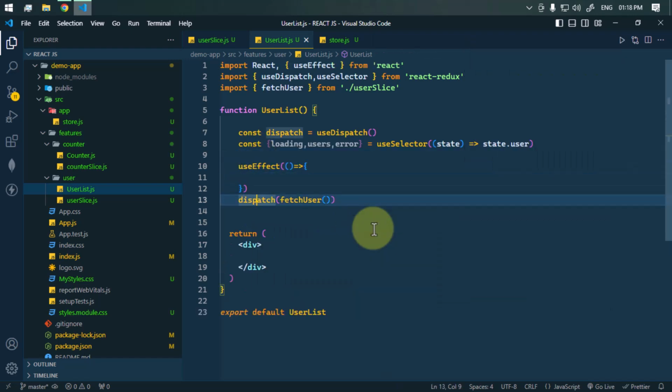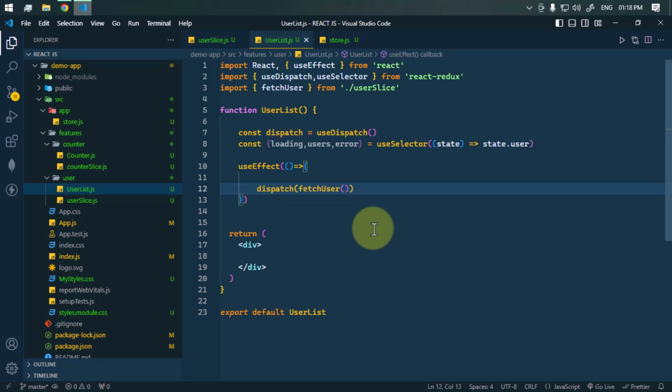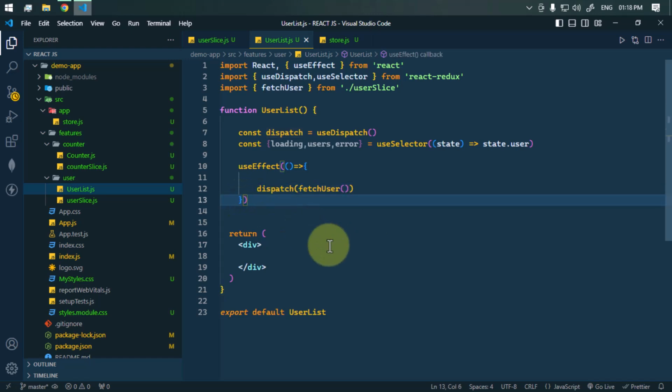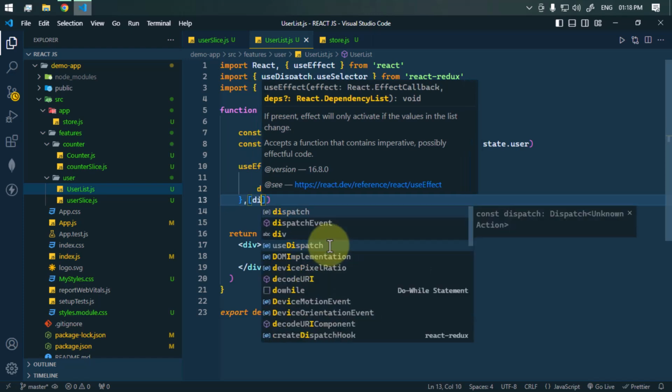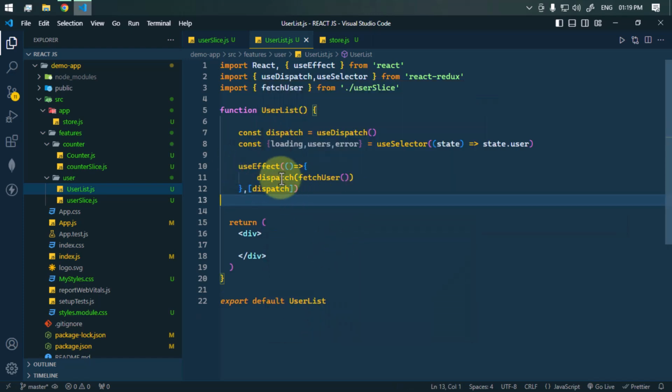We're gonna move the dispatch inside useEffect, and only dispatch whenever there is a change in the dispatch. The useEffect will make sure that fetchUser will be dispatched only once when the component mounts, and this way we can avoid unnecessary refetching of the data.